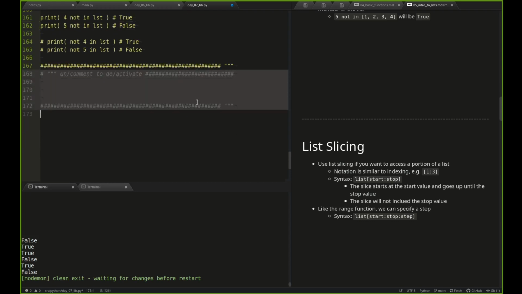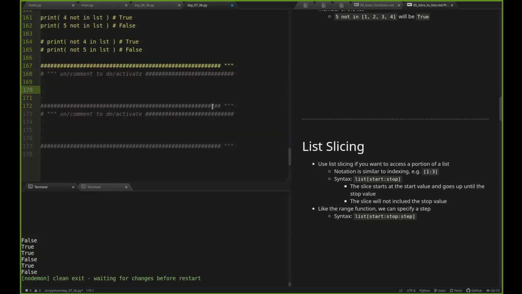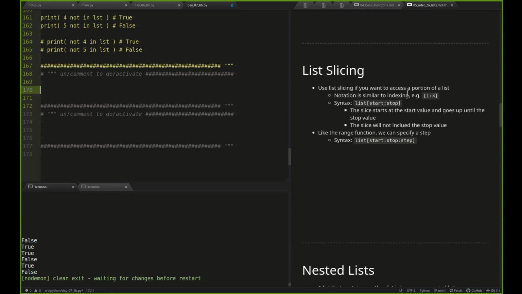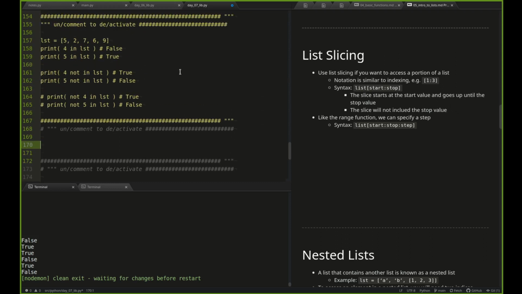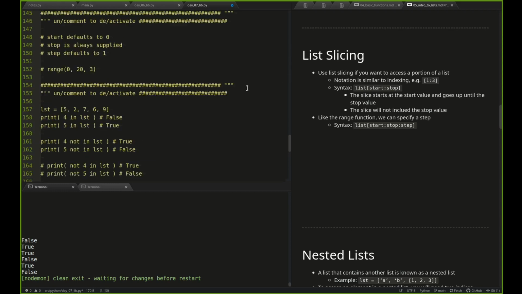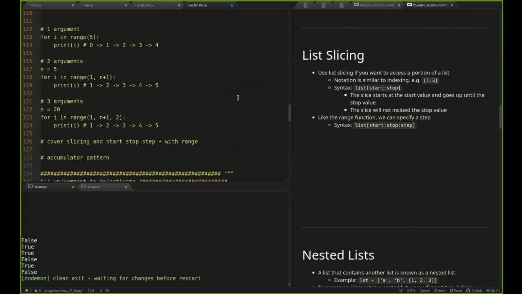All right, slicing. So remember start, stop, and step with range. We have a similar mechanism that relates to using indices from lists. So let's say I take my trusty old list, and let me get my word list.